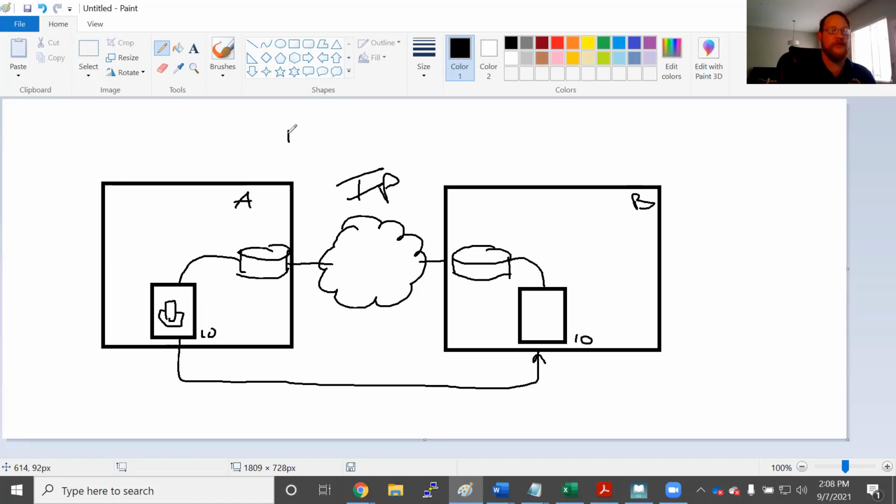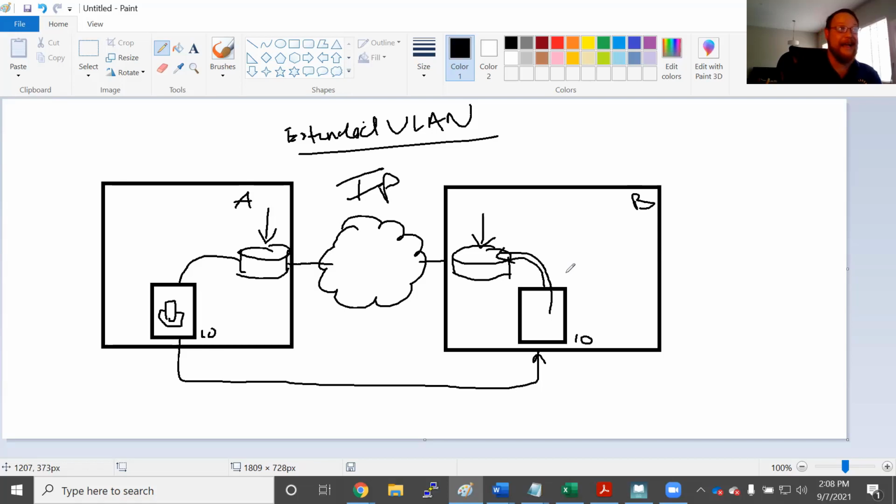By the way, we call those extended VLANs. So this is an extended VLAN. What the extended VLAN allows these OTV edge devices to do is, anytime they see traffic moving from here to here, they're going to know, hey, I should probably encapsulate that in OTV and send it across.